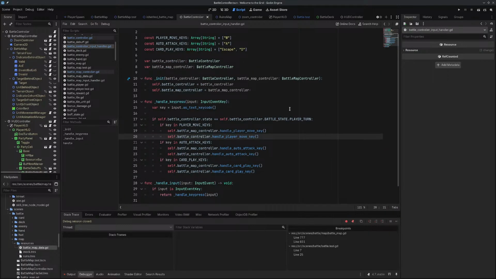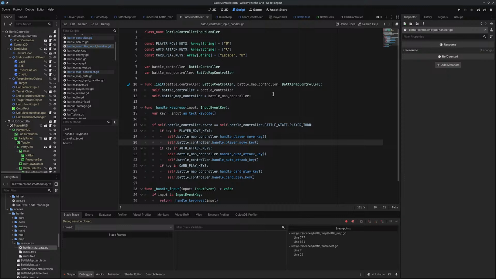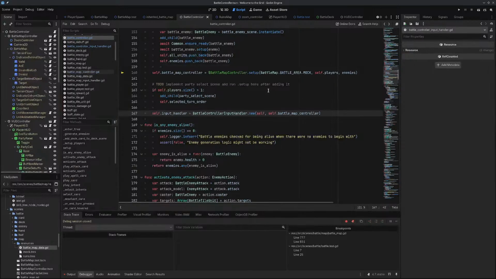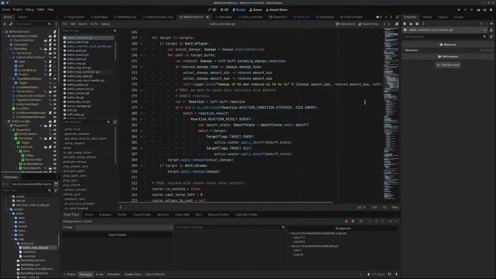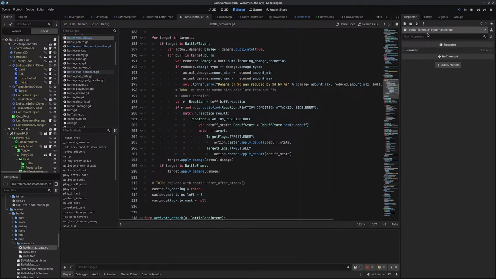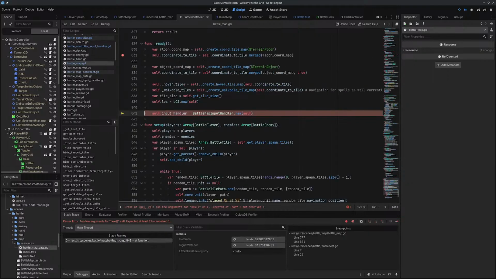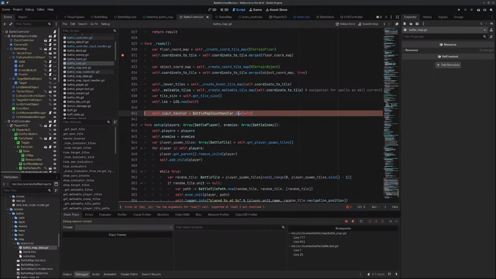Battle controller input handler. Yeah, this is fine. This isn't a node. What else does this want? It wants a battle map controller. Who am I in?